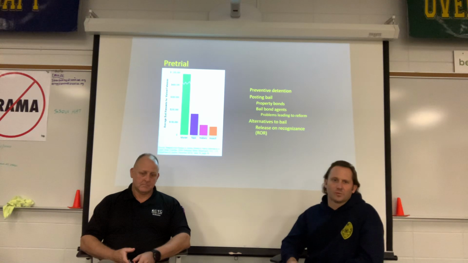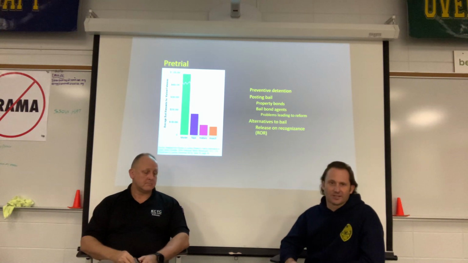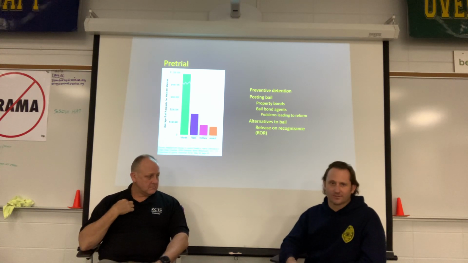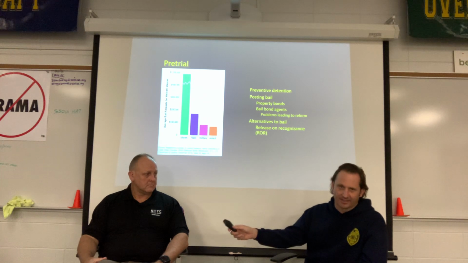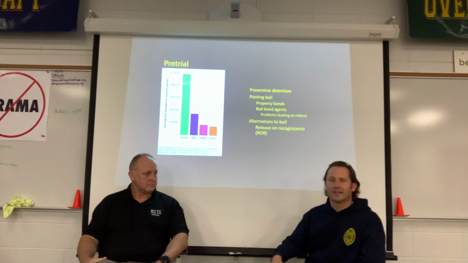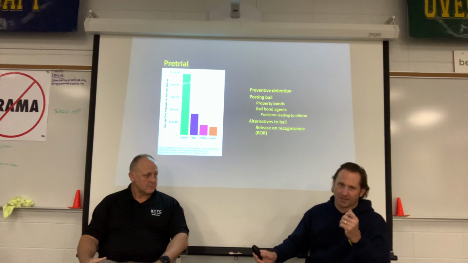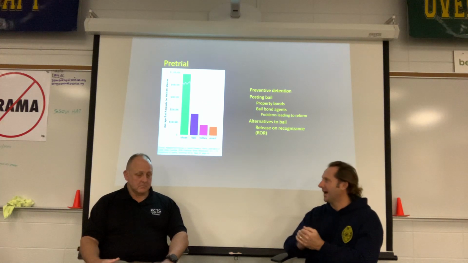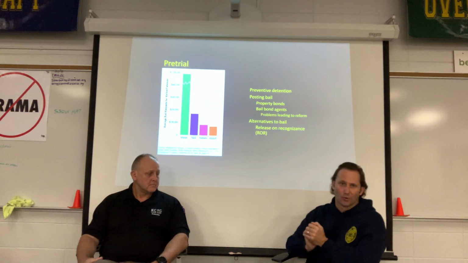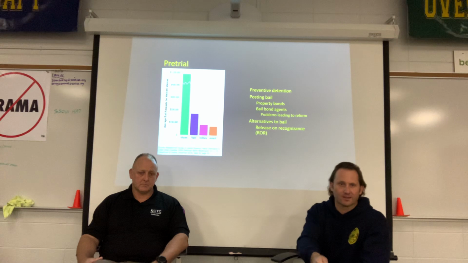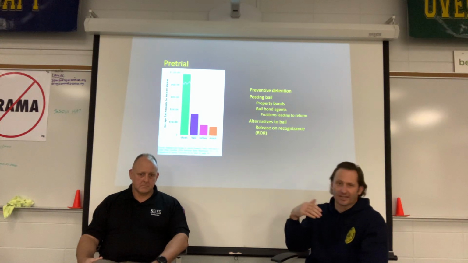A lot of time at Kentwood, we took bonds on the street. Let's say I stopped Sean for just a taillight out, and he has a warrant for retail fraud with a $100 bond on it. Okay, so I can arrest him there on the street, but he's like, hey, I got $100. As long as he has good identification, I'll take his $100 and give him an appearance ticket to show up like two Tuesdays from now for that crime at 9:00 a.m. And if he doesn't appear, a warrant will be issued again.